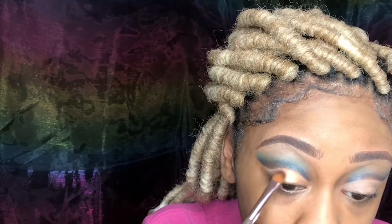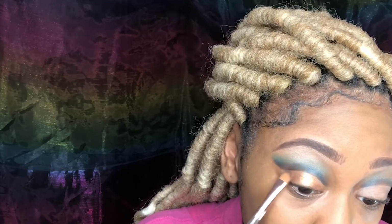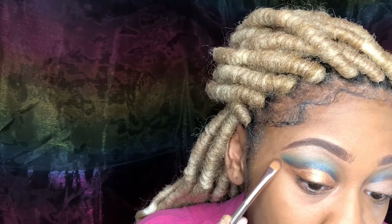Even when I started, it didn't look that bad, but then as I started packing it on my eye more and more, you'll see it's more like a brassy orange color. And looking back on it, y'all, I don't really like it, but it worked. It worked with the shoot. You know what I'm saying? It wasn't too much. But I look like an Auburn fan or something.